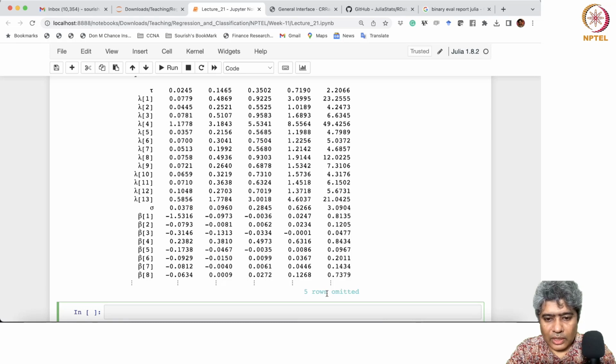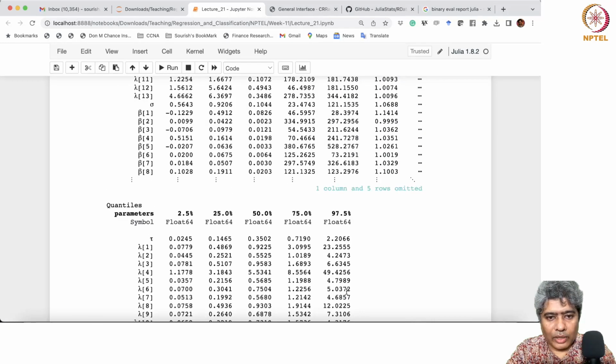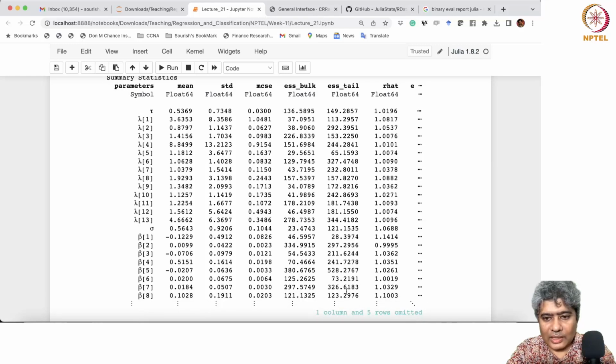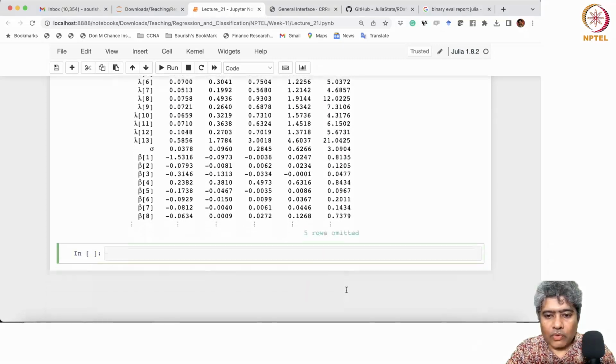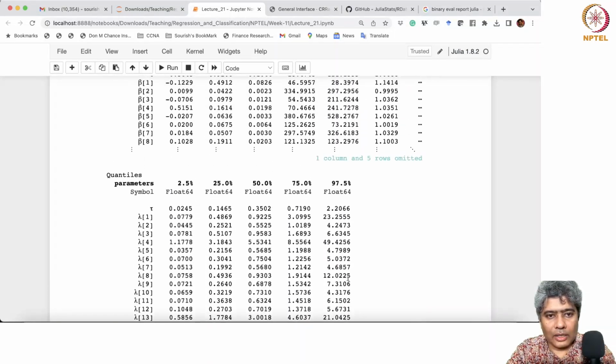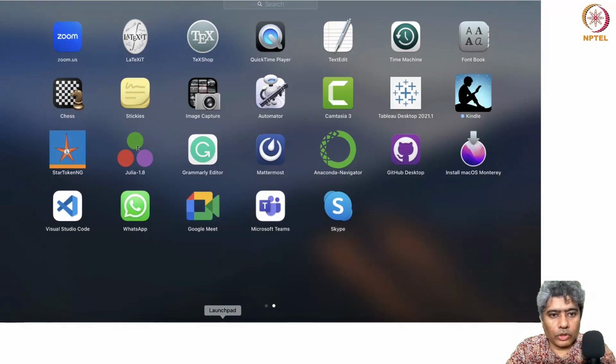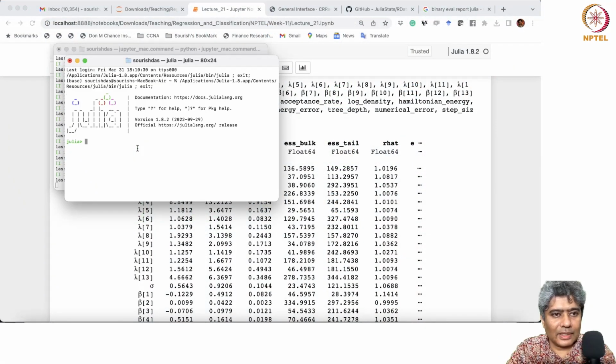But unfortunately it is not printing all the parameters. That is sometimes a problem in Jupyter notebook. So what I will do is run it in the core Julia. I will open core Julia so that we can see the results.